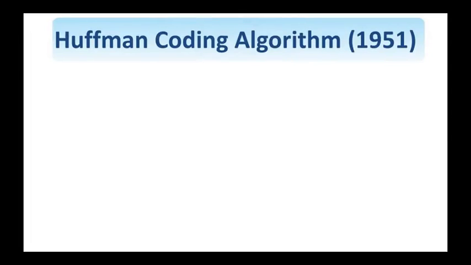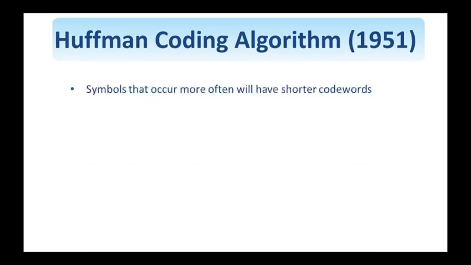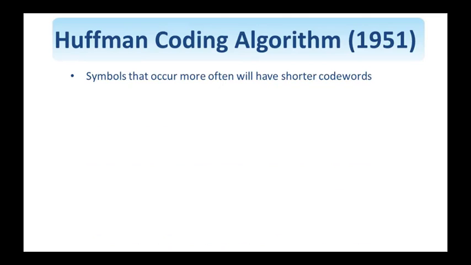The most celebrated and widely used prefix code is due to David Huffman. It carries his name and was derived in 1951. It's quite straightforward to explain, understand, and utilize the code, as we'll see right away. The guiding principle of the code is that symbols that occur more often will have shorter code words. If you recall, this is exactly what we called the Morse principle earlier in the class.